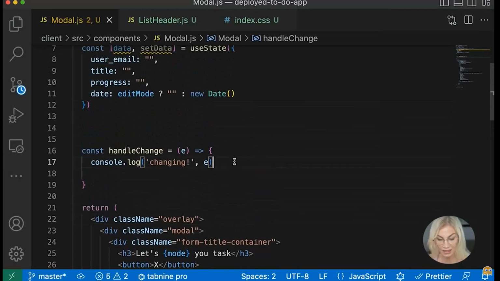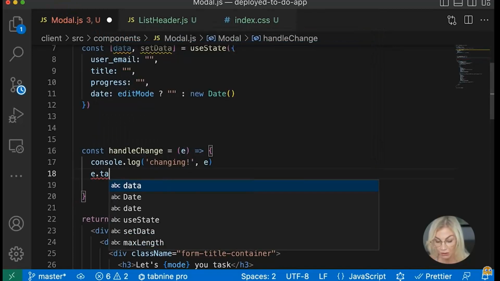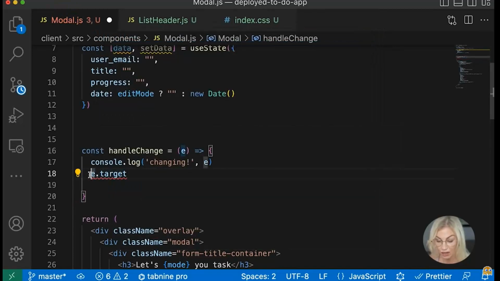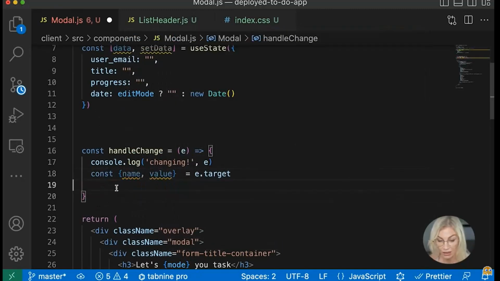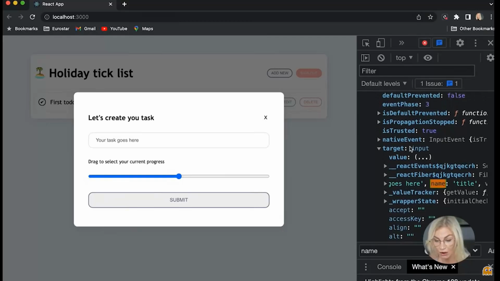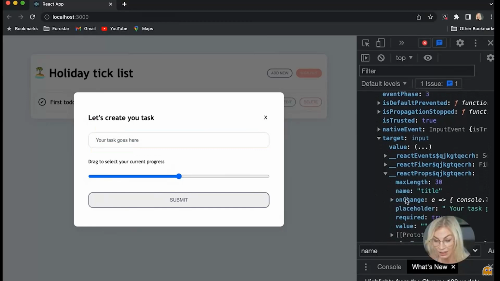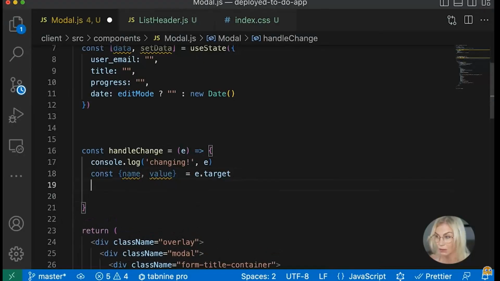So let's get the e.name, and I'm going to save this as something. Well, essentially we can get the whole e.target, and we can destructure it. We're destructuring that whole object, and we're getting the name and value from it. So that is a cool way to do that. Hopefully this is useful for you. But again, we're going into that object, getting the whole target object and getting the name and value from it. So there's the name, as you can see here, and we're also going to get the value. So we're destructuring that from the object.